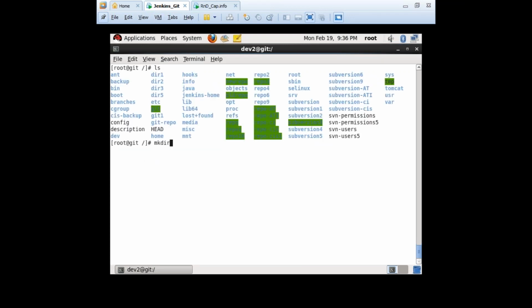So let's create a directory, Jenkins home. File exists.